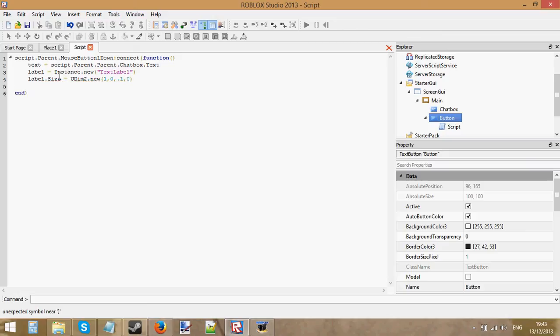That'll be good. And we can keep it at the top, so we don't want it going down. We'll keep it at the top. Right. Now, what should I do next? I don't need to change all the colours and everything. I can keep the colours the same. I don't mind what the colour is. So now what I've got to do is say label.Text equals text. So we're going to set the text of this new label that we've created to whatever's inside this variable. Okay. And yeah, it's pretty much that simple.